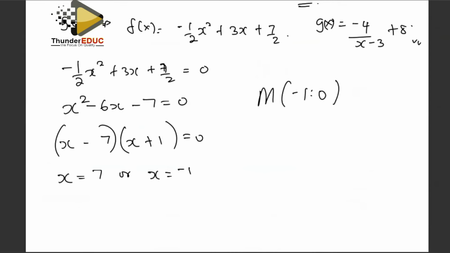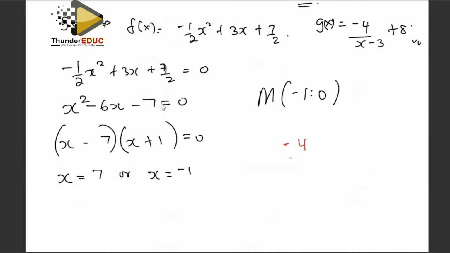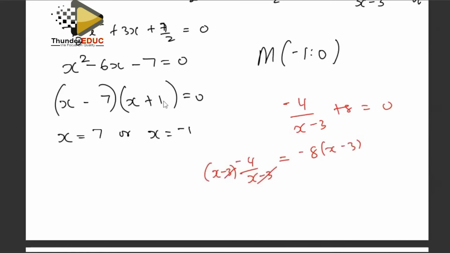Then let's get to the hyperbola and do the same thing. Replace the y with a 0. So that's going to be -4 over x minus 3 plus 8 is 0. Move the 8, so -8 is equivalent to -4 over x minus 3. So it's up to you. You can divide by the negative or just multiply both sides by the bracket x minus 3, so that we get rid of the denominators as well. Meaning that -4 is the same as -8x plus 24.